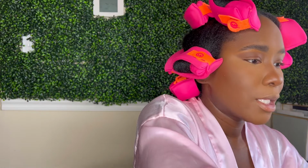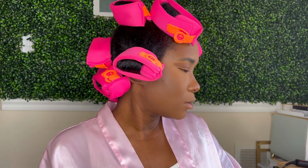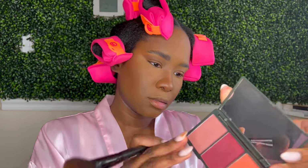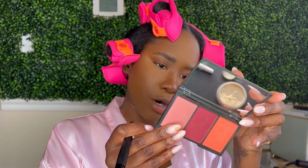And then we're gonna go in with some blush, because your girl loves some pretty blush. I'm gonna go in with this blush trio. I think this is Sephora Collection. Oh no, Ulta Beauty Collection. This is the color I'm gonna use. And it's so pretty. What color is this? It's a matte dark coral color.